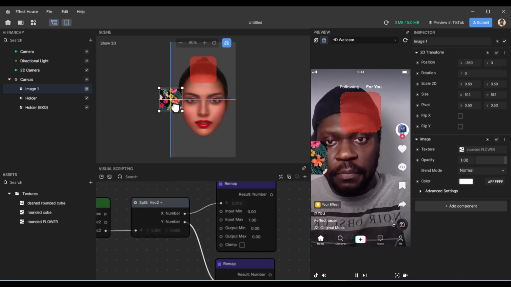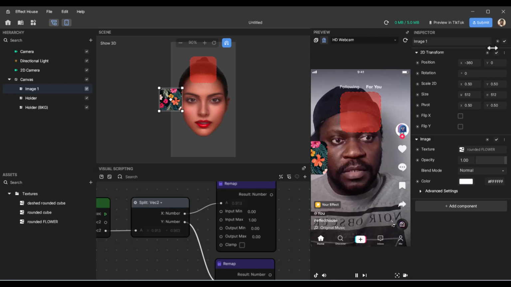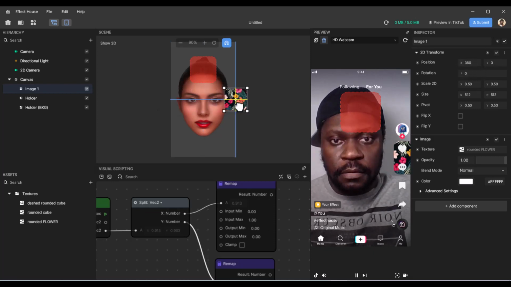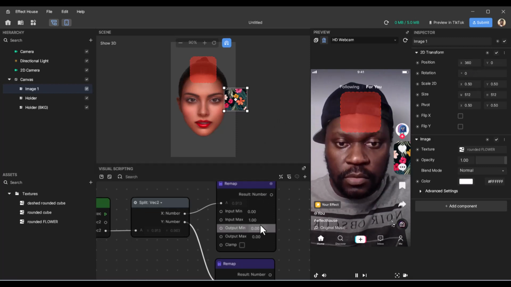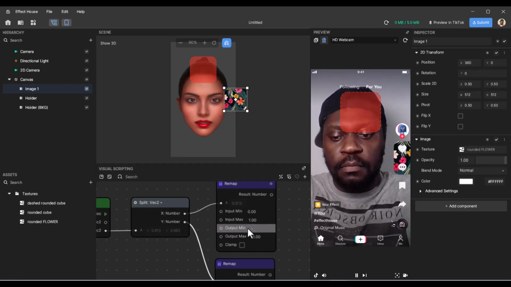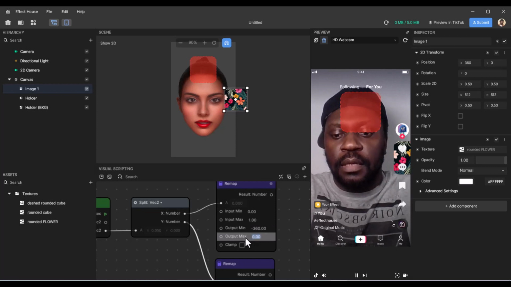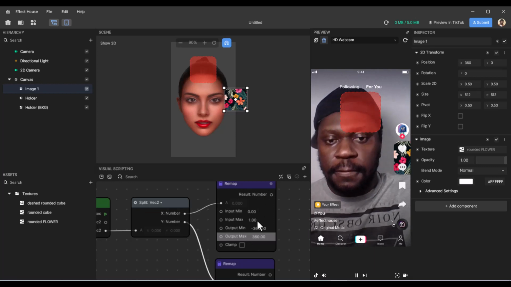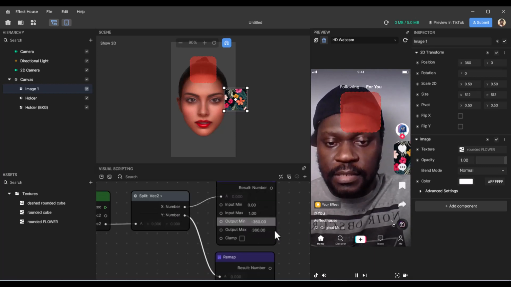I'm going to move it to the middle, and I'm going to map it, as you see, minus 360 and plus 360. So the minimum is minus 360 and the maximum is 360. That is for the x-axis.